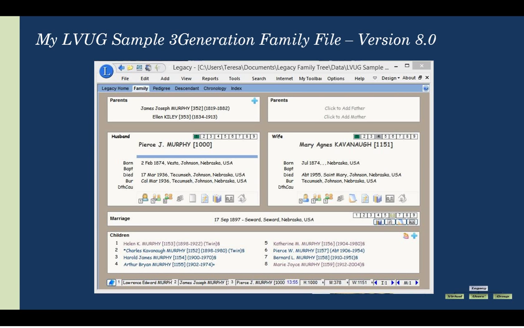And I've even made the background a little bit more subdued than that periwinkle color. Now, one thing I will say is I'm sure that I'll get tired of those potential problem exclamation points soon and turn those off, because we have a lot of those issues in our family that other people must think are problems. I do like having the tags always available. You can see that I work with my record identification numbers, and so those are always on in my family file and pedigree file as well as in the indexes. That's how I file documents, and so I want to be able to see them.